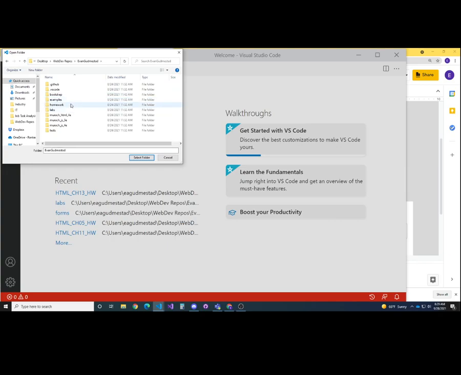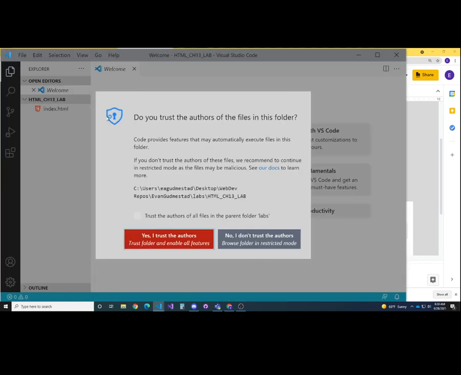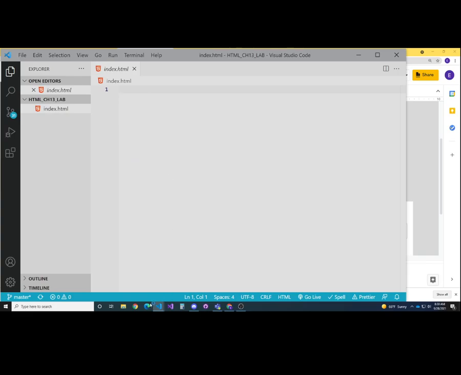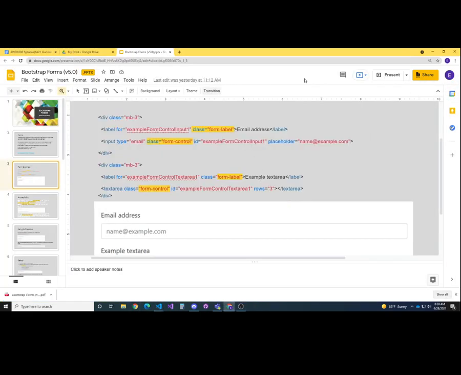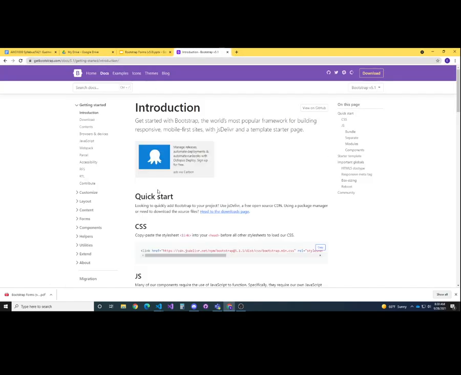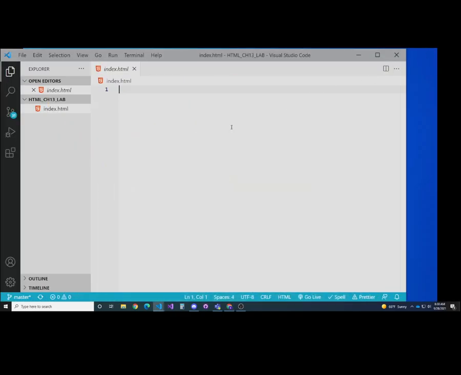So let's just real quick, I could just code this up real quick. If I go to labs, let's just say this is chapter 13 lab. So if I go to getbootstrap.com, getting started, right, we'll just copy our starter template.